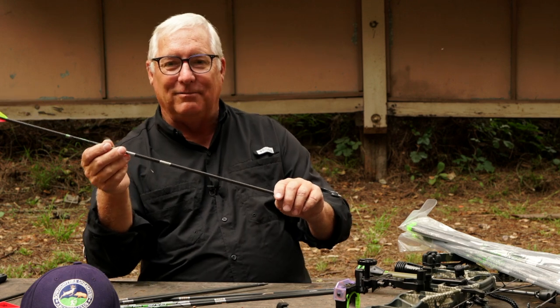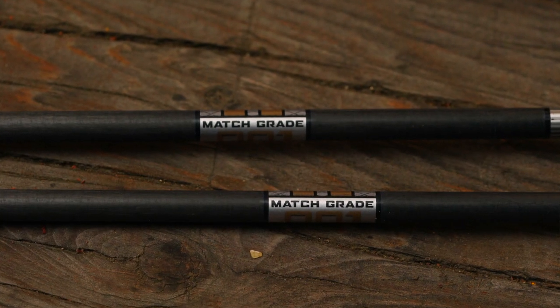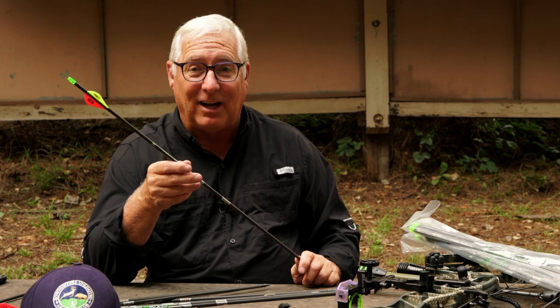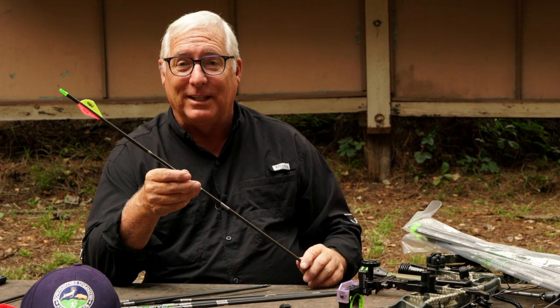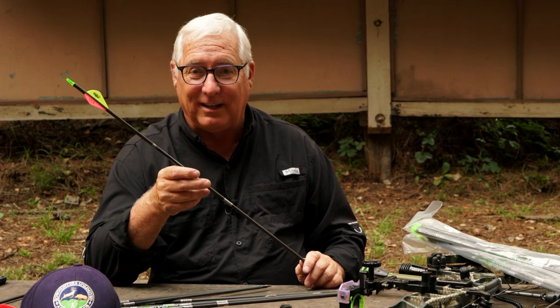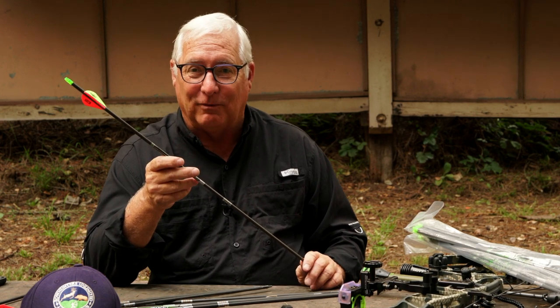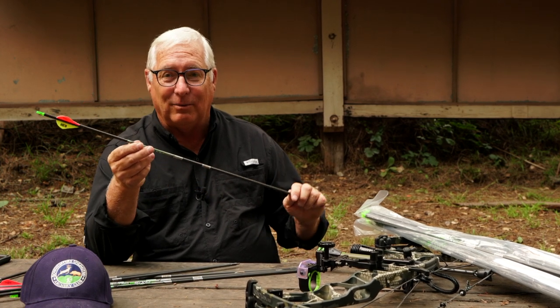Another thing I did, which I've never done before, is I went and got this match grade, which means it's 1/1000th of an inch straight or straighter. Doesn't mean it's out that much. These can be perfectly straight by any standard we use, but they can be no more than 1/1000th out. And that is incredible accuracy, and you'll see it in your performance. I have with mine. So that's why I choose Easton arrows, and that's why I chose the Axis.